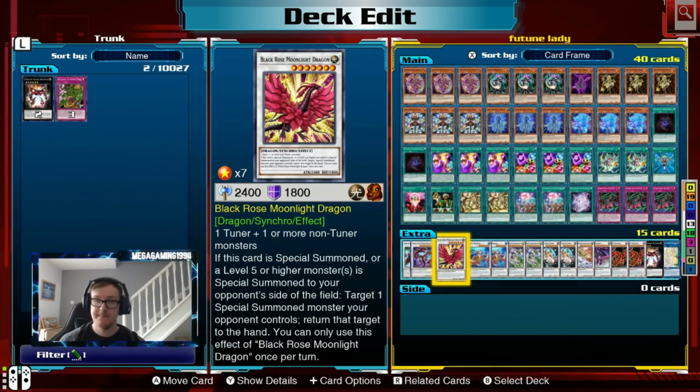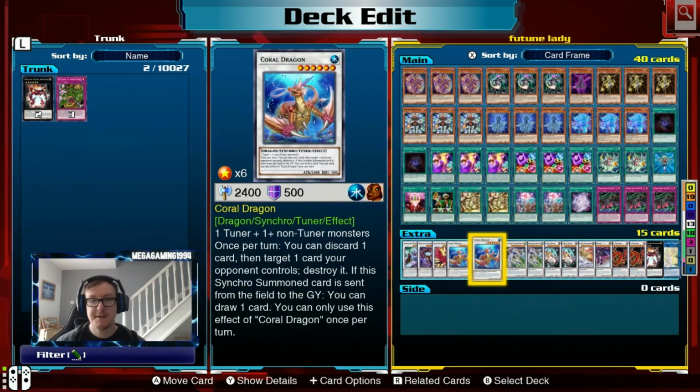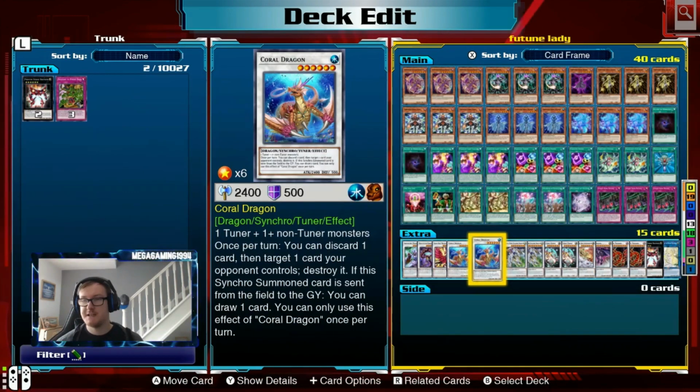We have 2 copies of Coral Dragon, because Coral Dragon is a Synchro Tuner, and you need it to go into Ultimaya. So this card has kind of two effects. It's got a field effect where you can discard a card, target one card your opponent controls and destroy it. Doesn't matter if it's set or face up, so that's really nice.